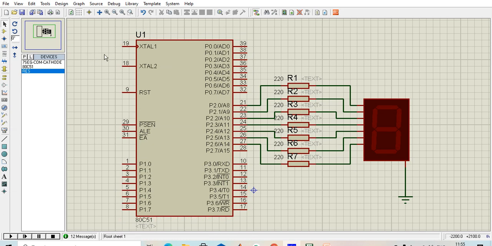In your circuit you need to show the crystal diagram also while drawing in your exam. At the time of your exam you must show the crystal circuit here. Then the reset circuit also you can show. Then port 2 is connected to the 7 segment display and each line is given a resistor. The current limiter can be 220, 570 or 1 kilo ohm maximum. Then the common cathode must be connected to the ground terminal. The first pin is for segment A, then B, then C, then D, E, F, then G. Correspondingly the pins are connected to the corresponding port lines, and the program we need to load here.